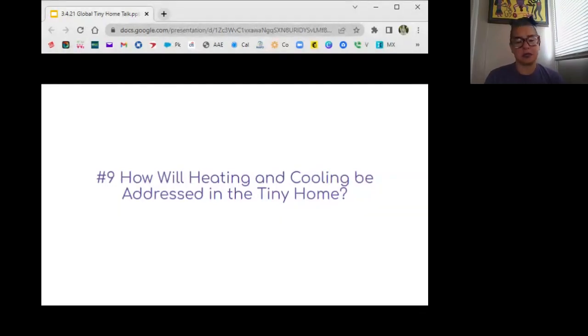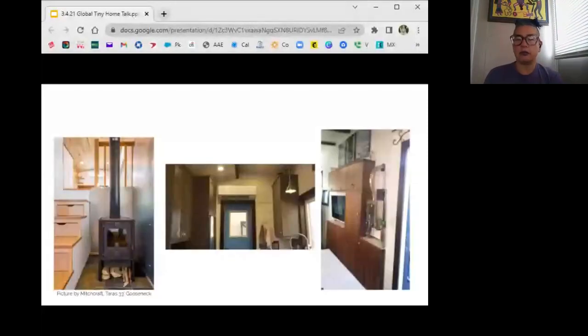And I thought it was kind of amazing because I just wanted to make sure that my feet were warm in the Colorado winters and I didn't always need to wear slippers, although I do love them. But will it be a stove and you source your own wood, or a pellet stove even, which is very inexpensive? The middle picture is the mini split. And then the picture on the right is another system, similar to a wood stove, but it's fueled by gas and you can choose propane or whatever your availability is of where you think you might be going. And if you're getting mobile, propane would probably be the easiest.